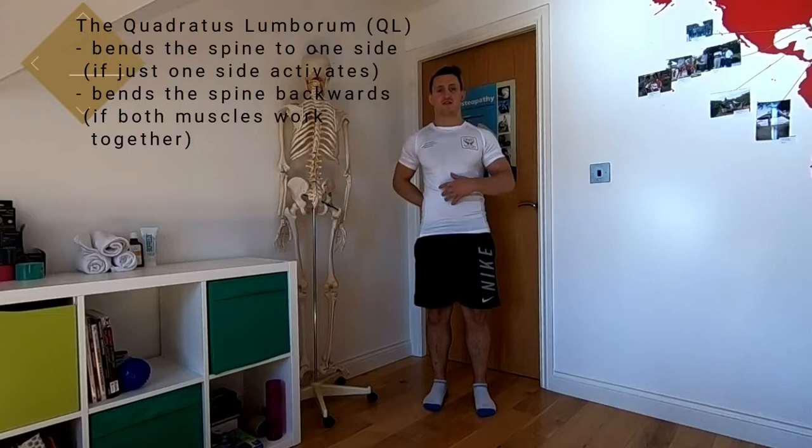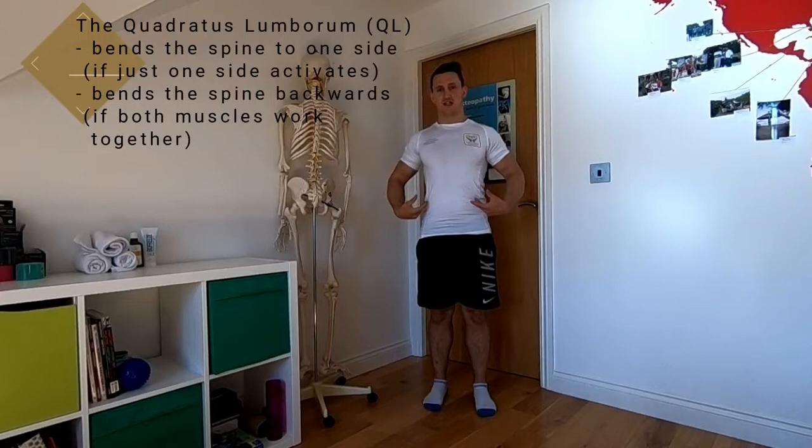The quadratus lumborum is also involved in holding your ribcage down as you're breathing in. So this is allowing more air into your lungs. So then as you breathe, it's just a bit more effective.